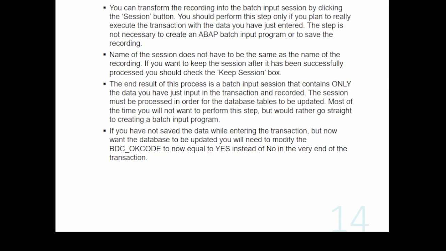All the information can be easily gathered and stored by using the batch input recorder or recordings. If you have saved the data while entering the transaction but now want the database to be updated, you will need to modify the BDC_OK_CODE to now equal yes instead of no in the very end of the transaction.